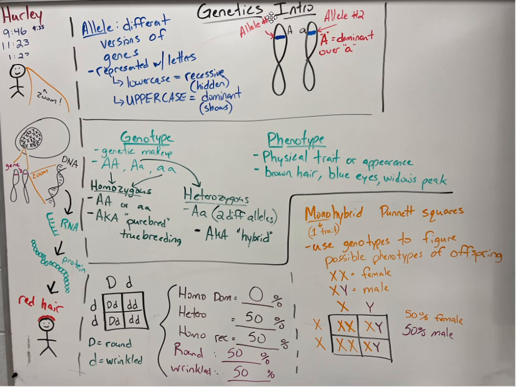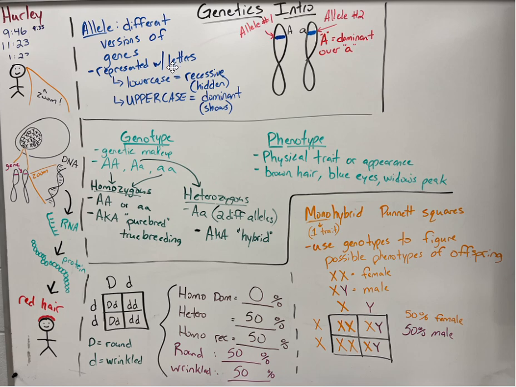So let's go ahead and do some vocab. This is a very vocab heavy unit. Now again, you should have had most of this previously, but if you forgot or if you haven't had it, this will kind of catch you up. So an allele is, there are different versions of the genes. And so I said right here in this section, these are alleles. They're represented with letters. So we don't memorize the A's and T's and G's and C's that make this up. We just say that this gene is a capital letter or a lowercase letter. It's represented by a letter.